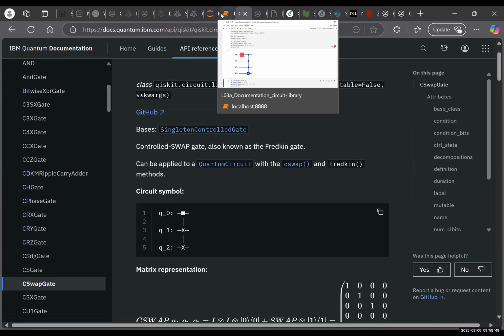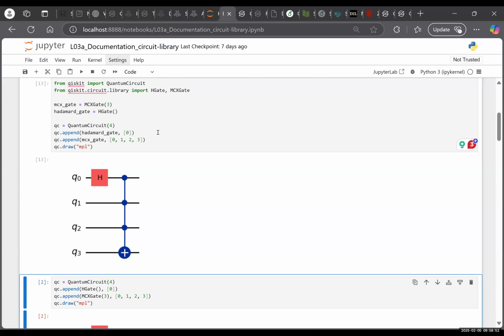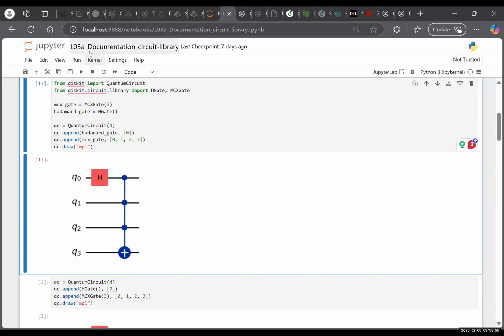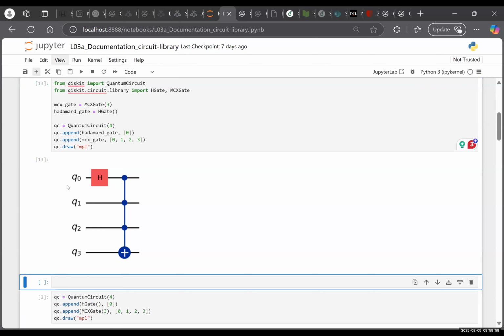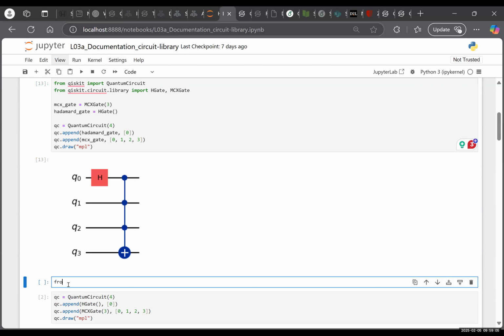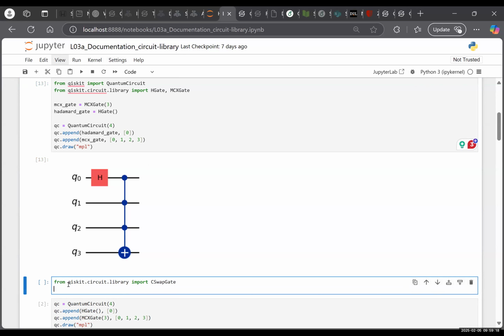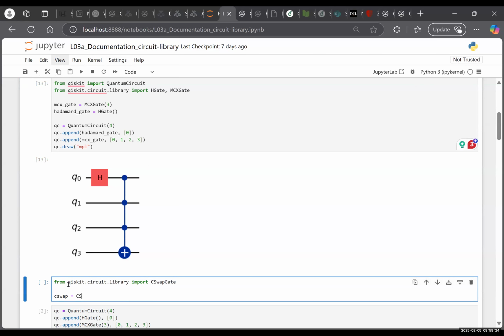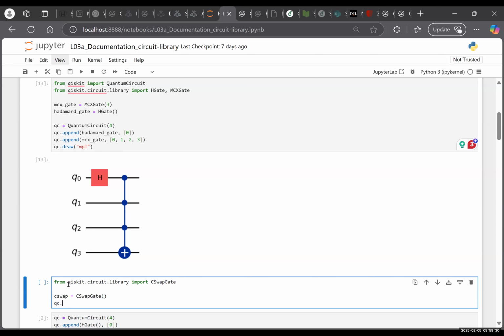This is the time you can just play with the code. I'm just saying. I'm going to import this from Qiskit circuit library, import CSwapGate, CSwap equal to CSwapGate, and then let's say QC.append CSwap.